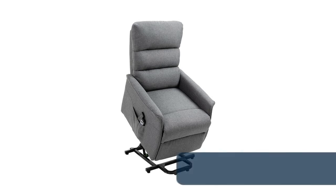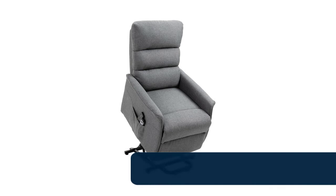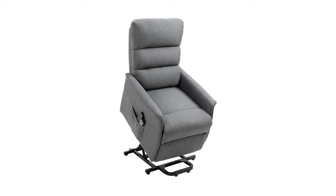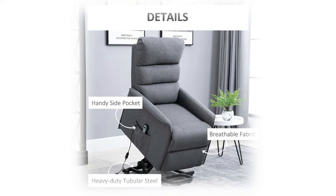Number 2: HomeCom power lift assist recliner chair. Lift chairs for elderly individuals or those recovering from injury who have difficulty standing from a seated position. This chair lifts you from a sitting position into a vertical lean of up to 70 degrees so you can slide into a standing position without adding stress to the back or knees. Controlled by remote, the power lift chair gently reclines into different positions up to 140 degrees so you can take a nap. The footrest raises as it reclines for added ease and comfort, all controlled by a single multi-function remote.